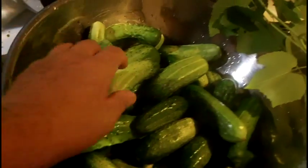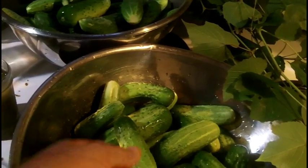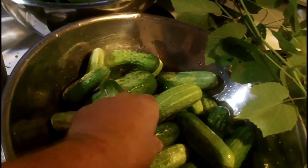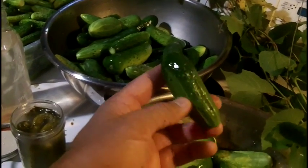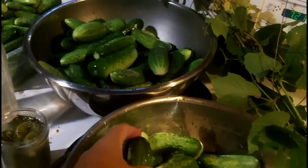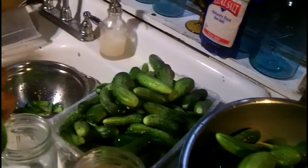This batch here is just a different kind — these are Boston pickling cucumbers. There are some varieties that are actually better to pickle because they don't go mushy in the middle; they stay crunchier and they pickle well. These others I don't know what kind, but I separated them because my first batch I made went mushy inside. They actually became hollow inside, and when they were fermented, I pressed on them and they'd be empty inside. It doesn't make for a very nice pickle.